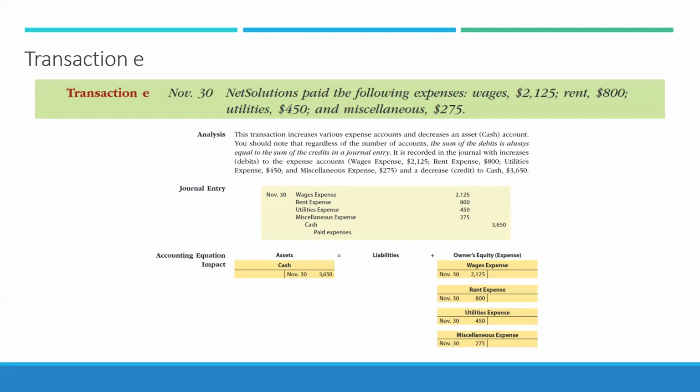And then this is an example of how a journal entry can have many accounts involved in the same journal entry. So right here, we have all of these expenses that we paid cash for. Well, expenses have a natural debit balance. They're going up. So they're all going to have their debits on the left side of the journal entry, and they're all not going to be indented. All of the expenses will be listed out, and then cash as a single entry on the right and indented.